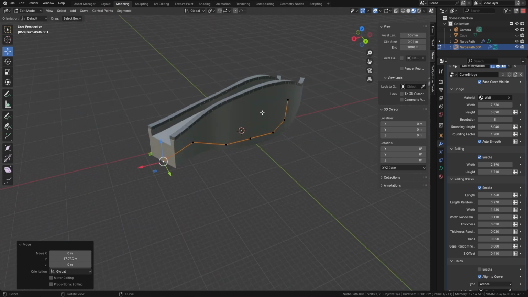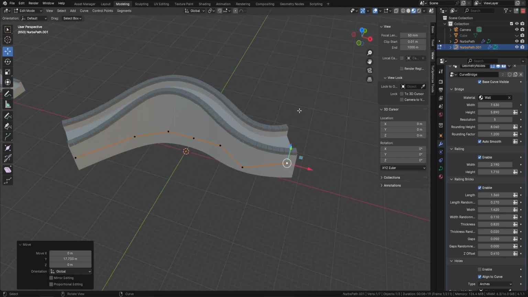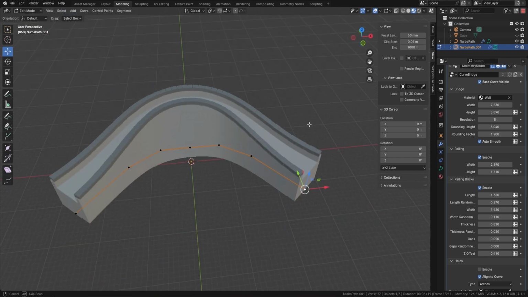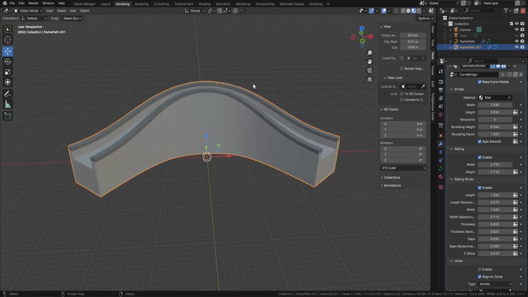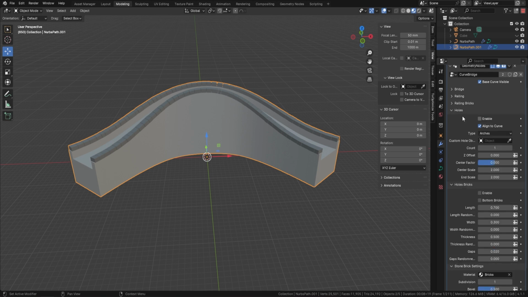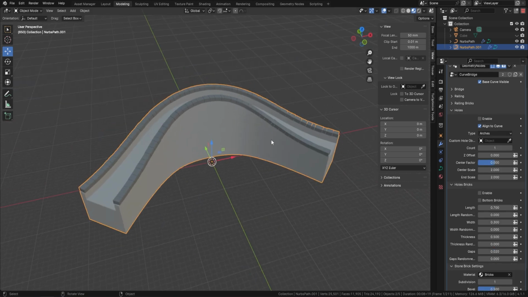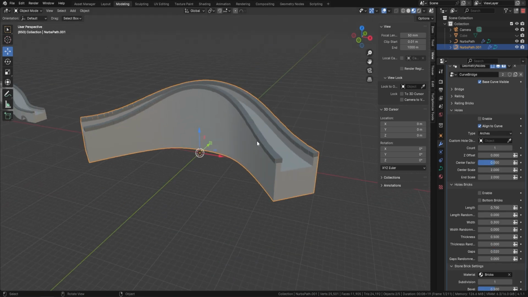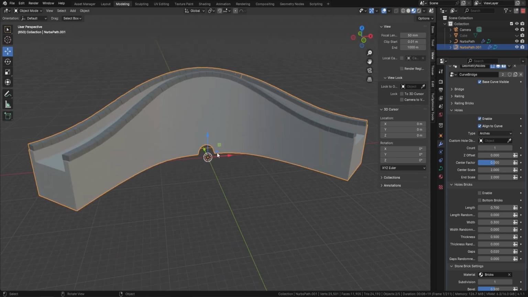And you can see just how easy it is to use this modifier. Let's put that back for a second. Now we'll talk about the best part of this bridge, which of course is those holes. You can see at the moment we've got our bridge laid out. We don't need to mess around at all using booleans and things like that. All we need to do is click on enable holes and hey presto, there we go.